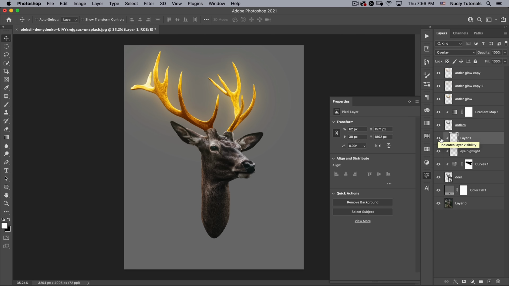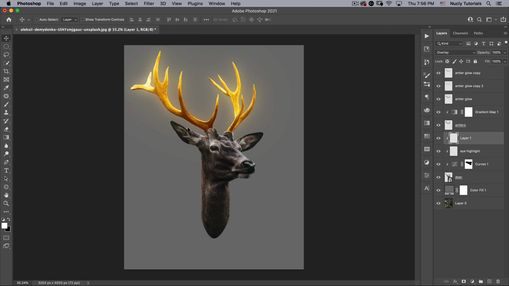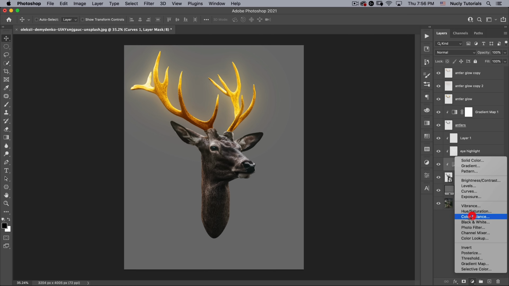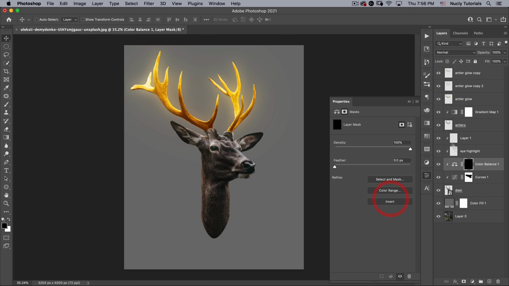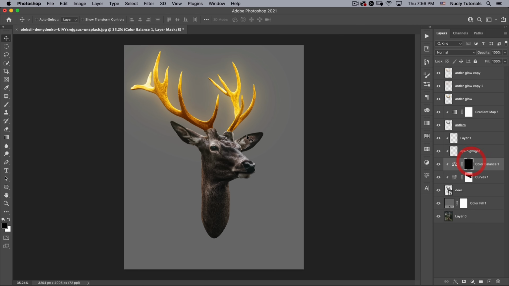The other thing that I want to do here is just add a little more gold to the top. So I'm going to go in here in this kind of group layer stack and add a color balance. And in the color balance, I'm going to go to highlights and add some yellow, tiny bit of red, and then in the shadows, a little bit of red, and again some yellow, and then same with the midtones, just like that. And then we'll go to the mask, invert it, and then again with a white brush.